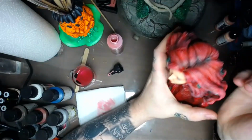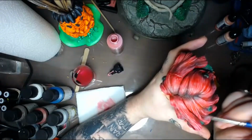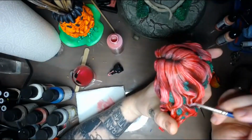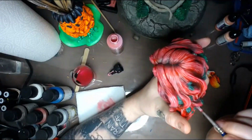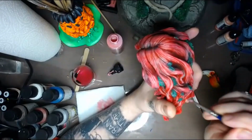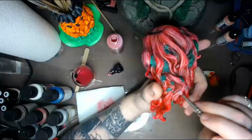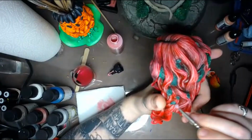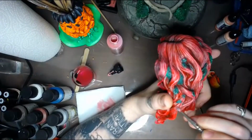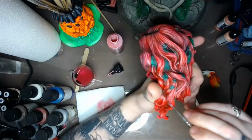Tell us a crazy tattoo story. Oh, I haven't really got that many, to be honest. My boss had a good one once. He had a chap come in who was acting like he was on something. He didn't seem like he was all there, but we weren't quite sure. So we gave him the benefit of the doubt, and he only wanted a name tattooed on him. So the boss was like, all right, I'll do it for you, no problem. About 10 minutes into the tattoo, the guy passes out. It takes forever to come back round, and when he finally does, he proceeds to throw up in my boss's bin. That was fun.